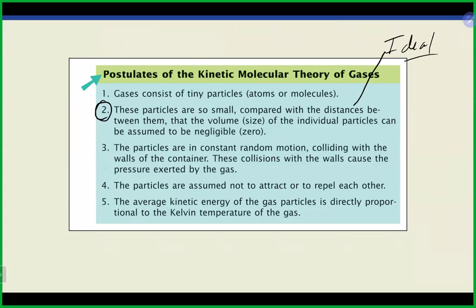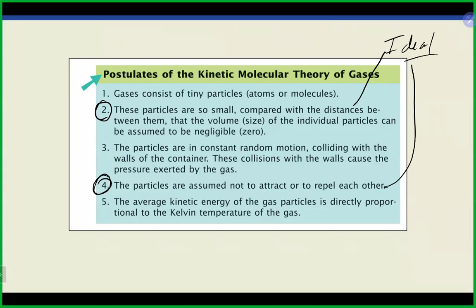Number 4 is the other component that makes something an ideal gas, and that is that the particles are assumed not to attract other gas molecules, nor will they be repelled by other gas molecules. And this is why what we just did with our partial pressures, we're able to do in an ideal situation, because even though we have all kinds of different gas molecules in the same container, in ideal situations there is no attraction and no repulsion between those gas molecules.